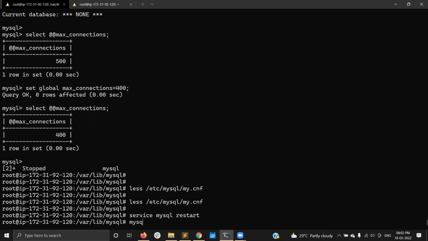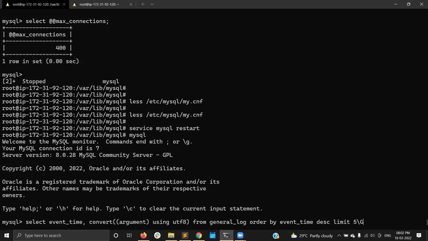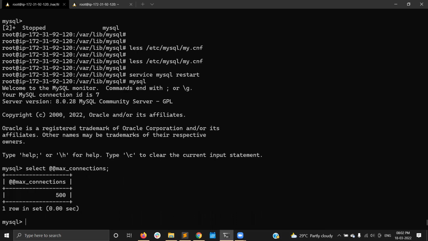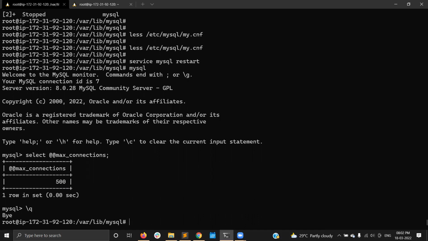Now let's check the max_connections value. Select @@max_connections. See, this is 500. This value is picked up from the my.cnf. So this is about set global.